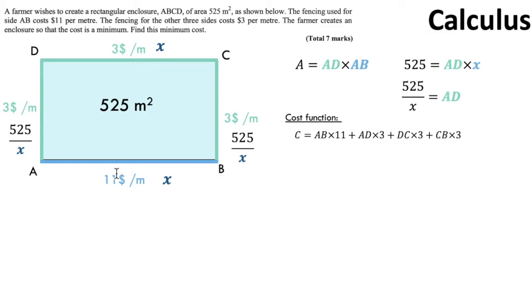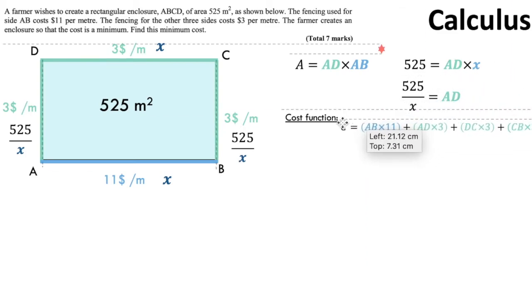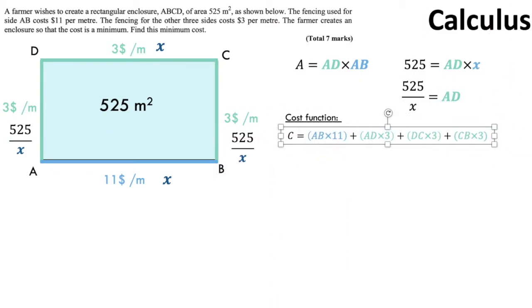Okay, so these, however, pretty much use the old way, right? Because if you don't know how to name each of the sides, you would just call them AB or DC. But we already replaced these by something in terms of X, so we can just do that. This is the exact same equation. I just wanted to do it with you, but I also want you to see it a bit more clearly. I just color coded it, because you can see AB is a different color from the other ones, just so you can see what we're doing.